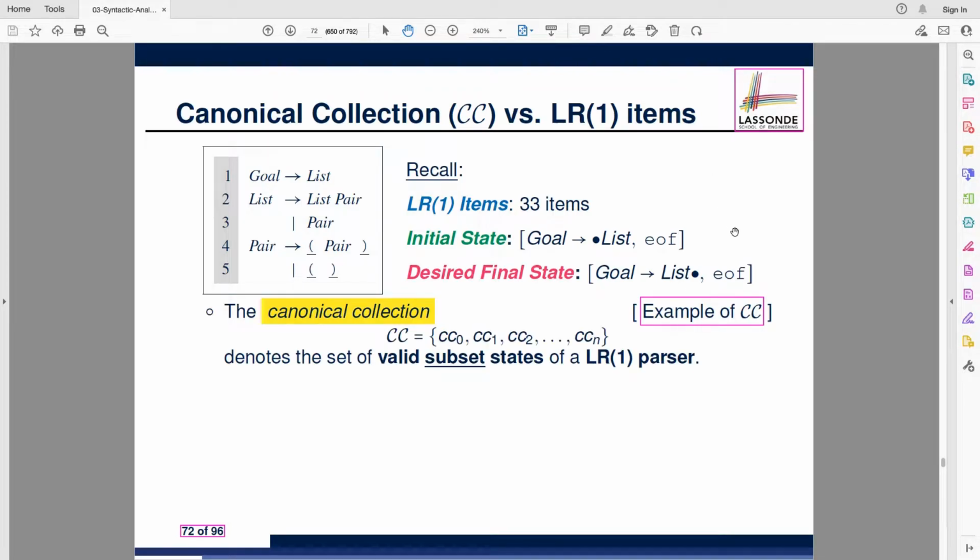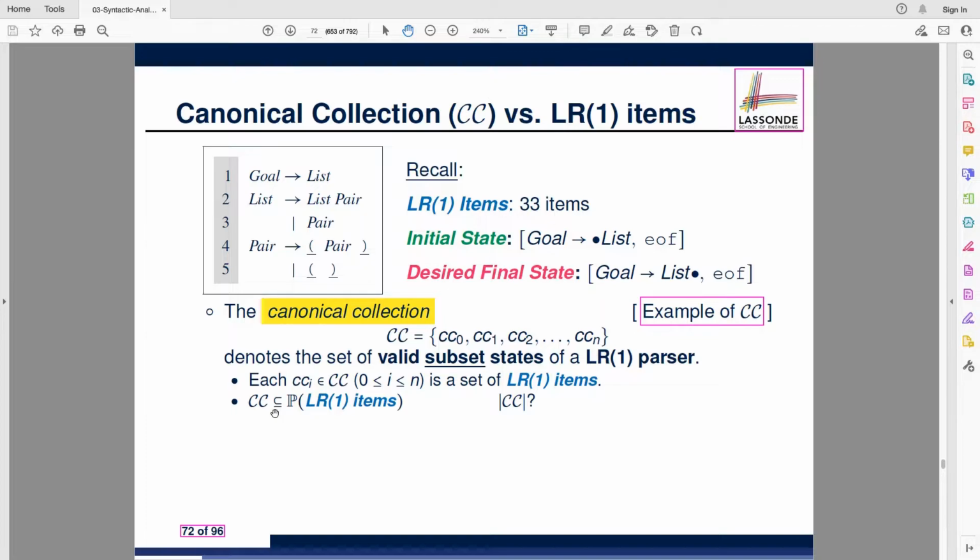And let's go over some very simple properties based on this definition. It's a valid subset state of LR1 parser. And each one of them is a set of LR1 items, as I just showed to you. And then this will be, remember, that's power set notation. Basically, we're saying that the CC you have will be all the reachable subset states you can have from the initial state of the parser. Right? It's like all the reachable states from the input epsilon-NFA. Similar idea. And what will be the maximum cardinality of CC?